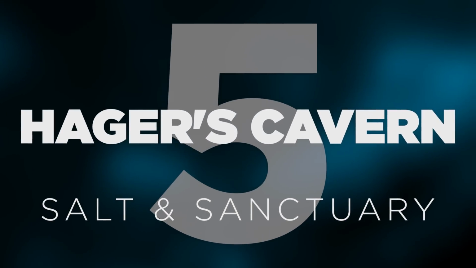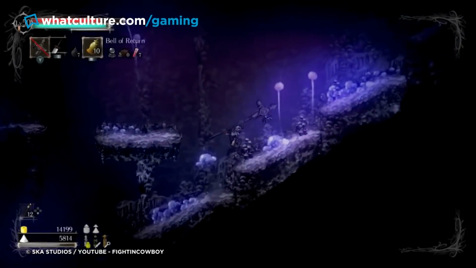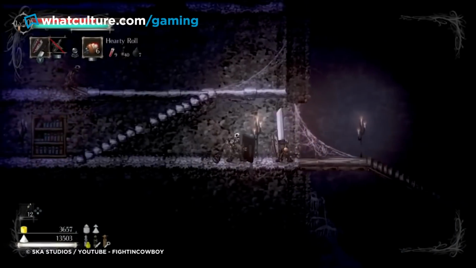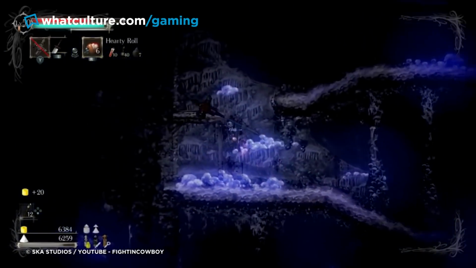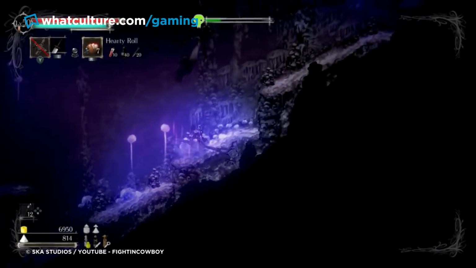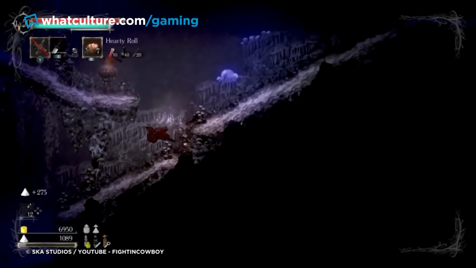Number 5. Hager's Cavern, Salt and Sanctuary. As a Souls-like game, it's no surprise that Salt and Sanctuary doesn't give you an easy time at any point, let alone when you're bashing your head against a hard boss. Now, Hager's Cavern is a particularly dark and dangerous area of the island, and one that you can get to fairly early on in the game. Most of the time then, when you arrive, you're likely to be pretty underleveled, but still have that bit of cockiness over having killed your way here in the first place.